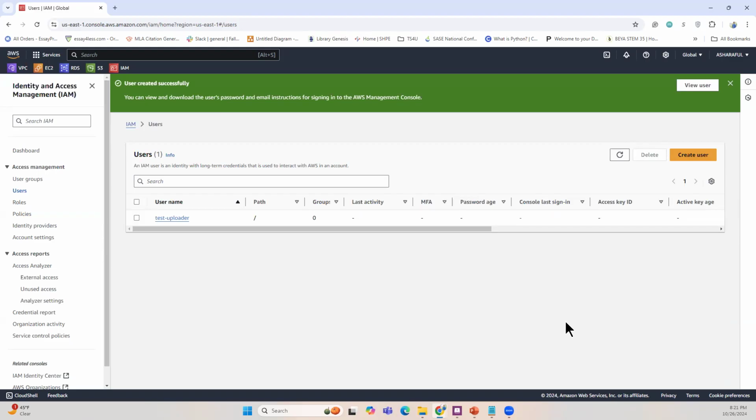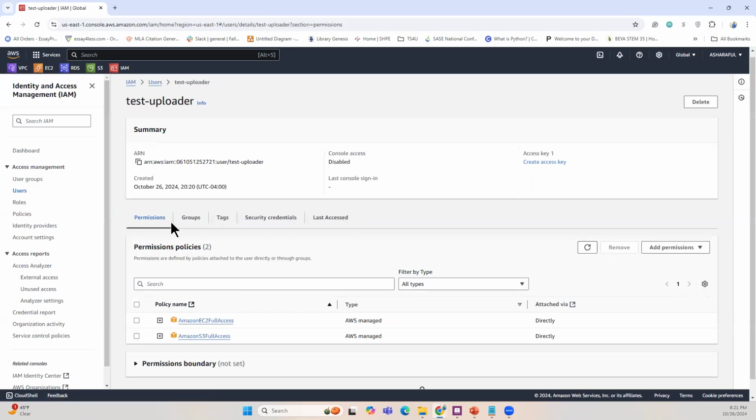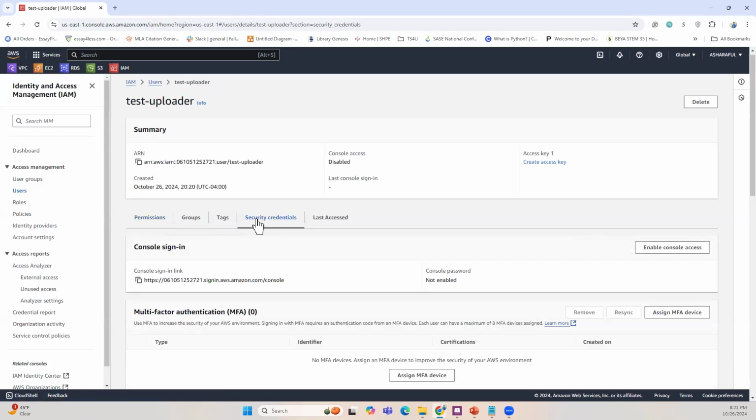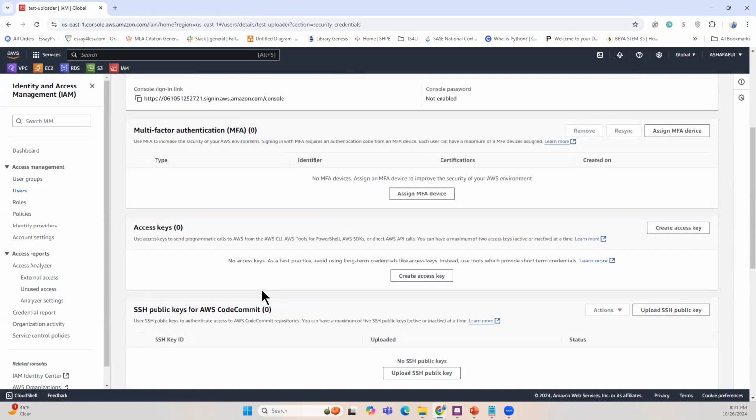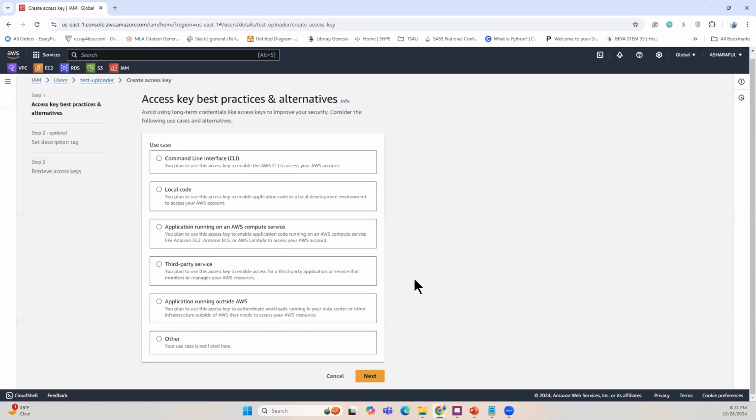So our next step will be I need the access key for the user. So I just click on the user, then in the security credential, I will scroll down and there's the access key. And I will just click on create access key.